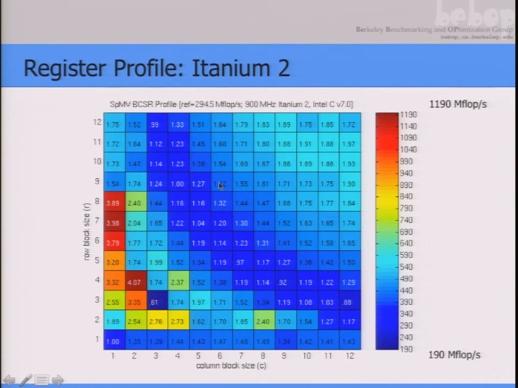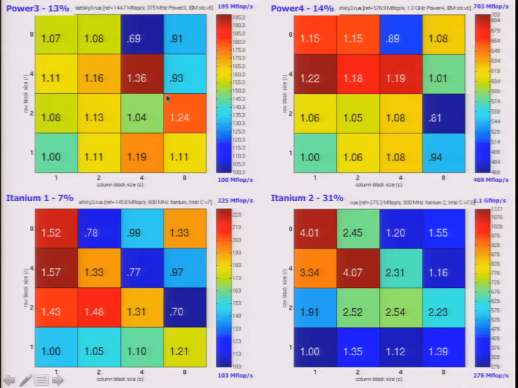Let me now show you what it looks like on other platforms, just to show you that it's very architecture and machine dependent. So let me do the experiment going back to the matrix with just 8 by 8 blocks. Here are all those same experiments on IBM Power 3, IBM Power 4, Itanium 1, and Itanium 2. That's the problem we just looked at. And in none of these cases does 8 by 8 win. And the winner is different in every last case. So even though the architecture may change, you might think slightly, in going from an IBM Power 3 to an IBM Power 4, the decisions you make differ dramatically. So you really have to do this all over again.